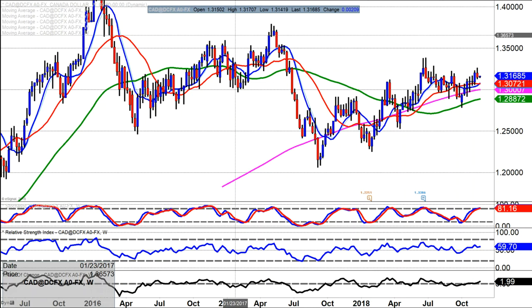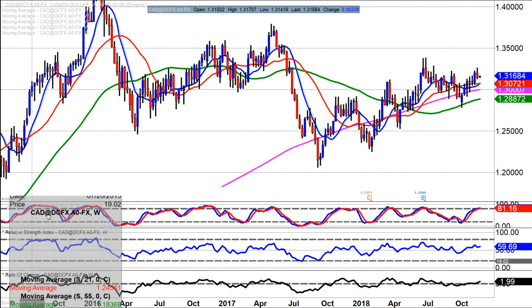Briefly going to look at three currencies. We're going to look at dollar CAD, dollar Swiss, dollar yen. Now, this is the weekly of the dollar CAD. If you look at last week, we just could not break.